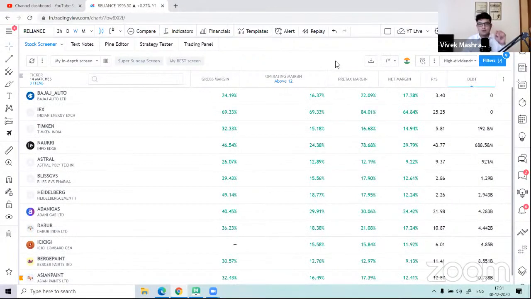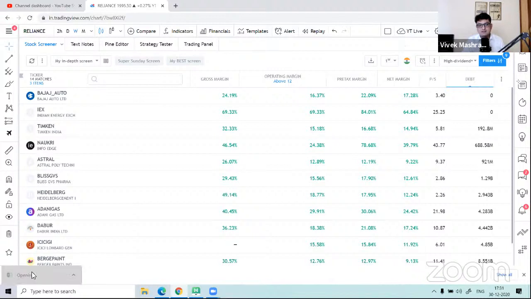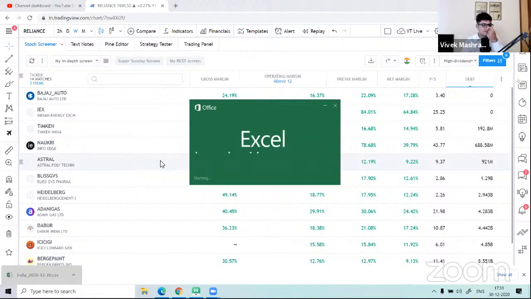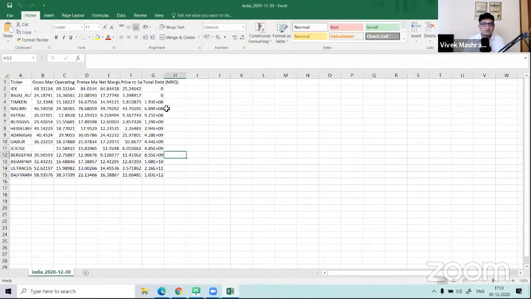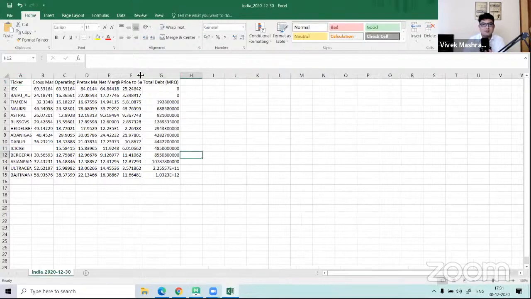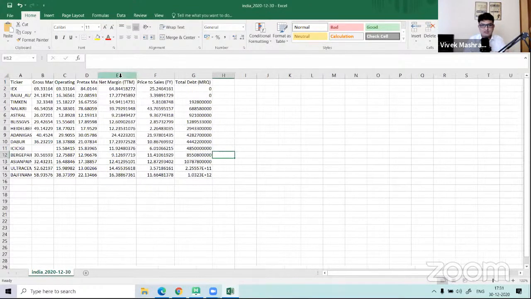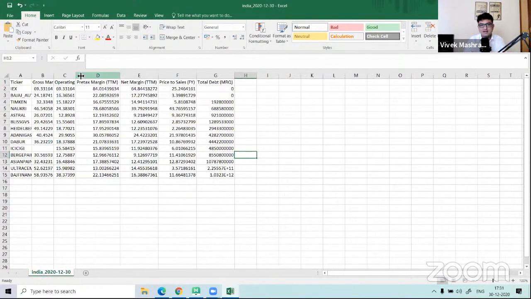The second and most powerful feature of this is you can download the data. Just click on export screener to a CSV file, and it will pop up in CSV format. The exact data which you are seeing will come as an Excel. And this might be on the pro version, so you might need to upgrade, but you can even use the trial version for now and get all this data, right?